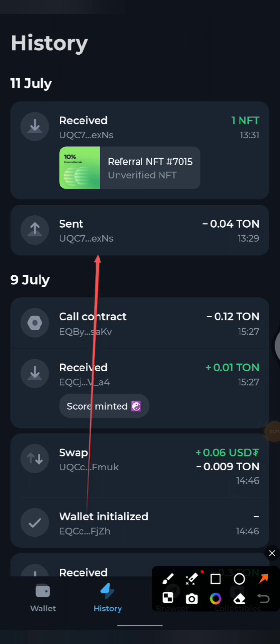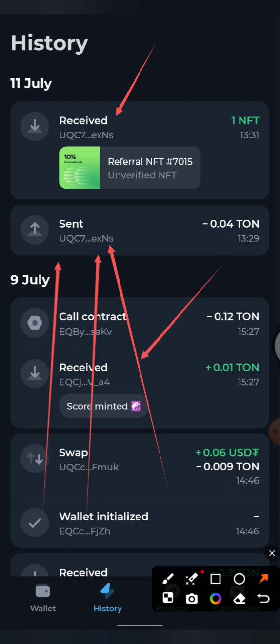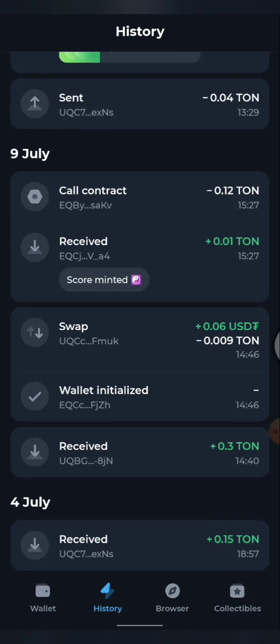So you can see the send transaction right here. You can see the receive transaction right here. So we can see one sent transaction right here. That's exactly what they are talking about. This is the sent transaction they want to see, not the received transaction that is here. You understand? Not swap, not receive. Understand this so that you will be listed for the airdrop.